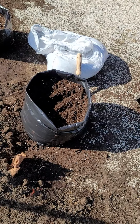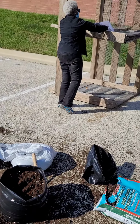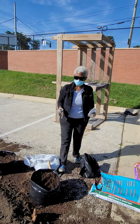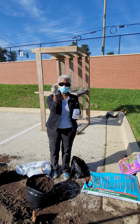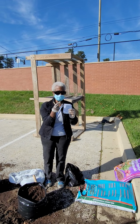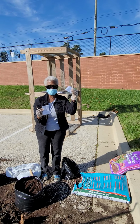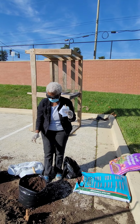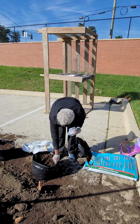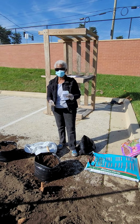And what you want to do, you want to write lettuce on one stick, spinach on another stick, and you're going to put them in your bag. Do that first so you know which side you're putting what on.